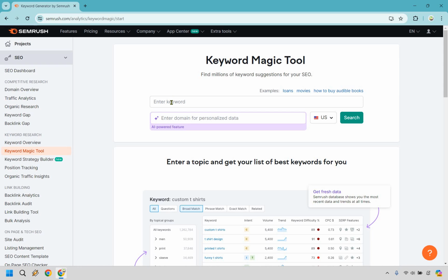All you have to do here is enter a broad keyword, and from there, as it says here, find millions of keyword suggestions for your SEO. For this example, I'm just going to use, say, a product called ClickFunnels. I'm in the online software, online business niche, so I'm going to go with this. Do anything you want here when it pertains to your specific niche, whether it's a product or a broad keyword, say like fishing, golfing, cooking, weight loss, muscle building, and so on and so forth. I'm going to click search here, and I'll meet you on the next page.